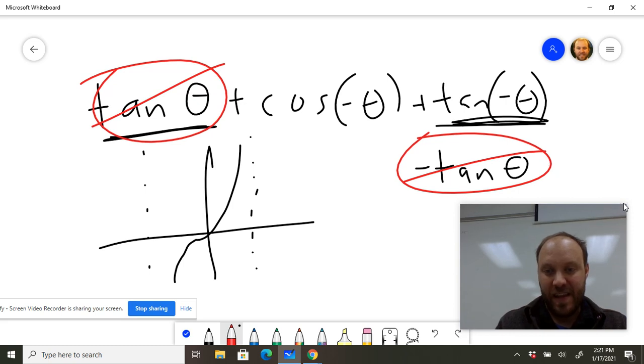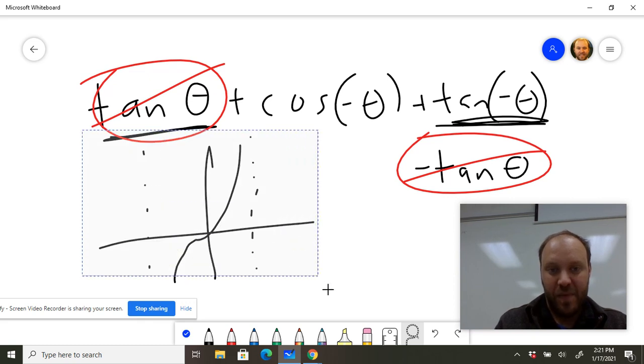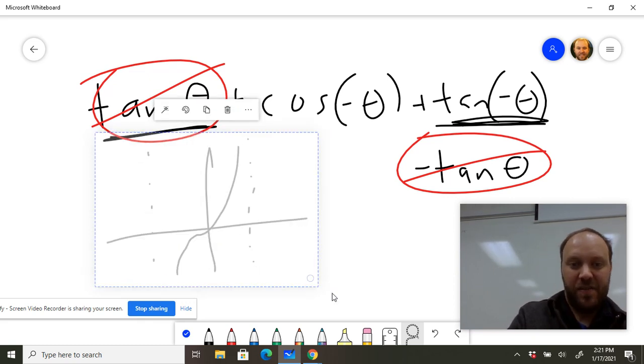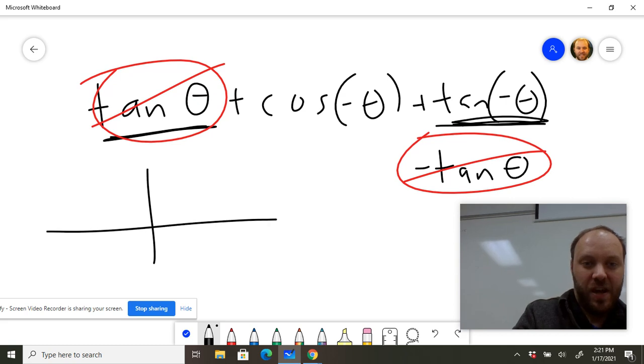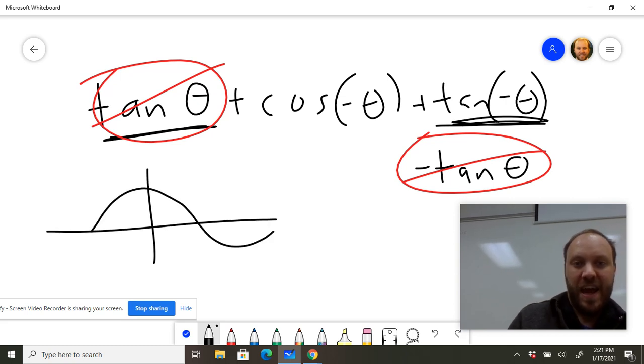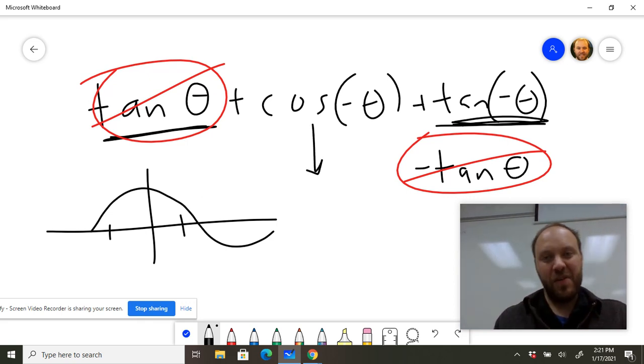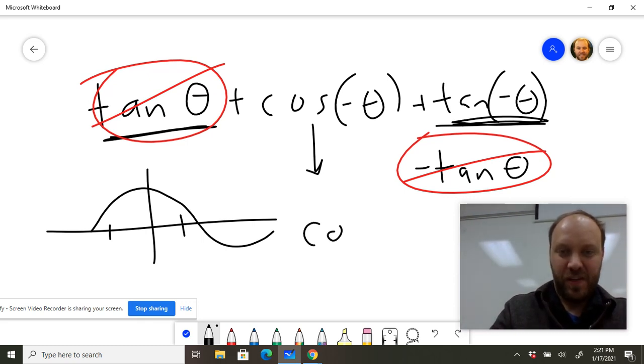Okay, now we come back to that cosine function. Remember, cosine is an even function, and because it's an even function, it is symmetric about the y-axis. It does this sort of thing. And so cosine of negative theta would be right here, for example, and that's going to be exactly the same value as cosine of positive theta. So I suppose you could leave an answer of cosine of negative theta, and that'd be okay-ish. But what I was really looking for you to do is to simplify that down to cosine of theta.